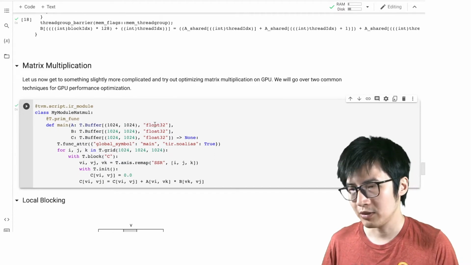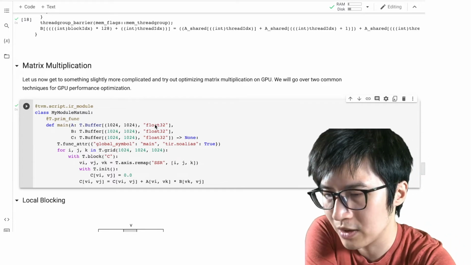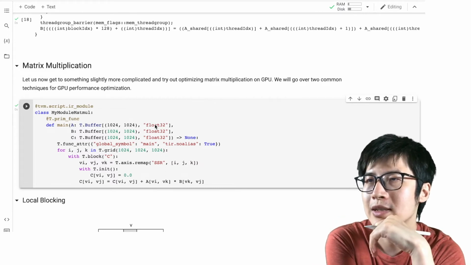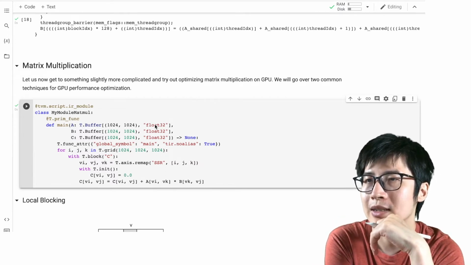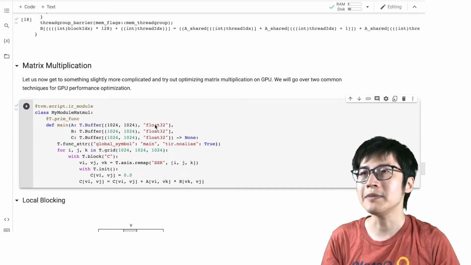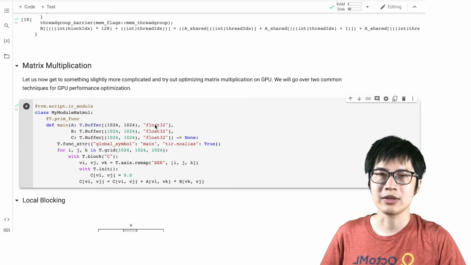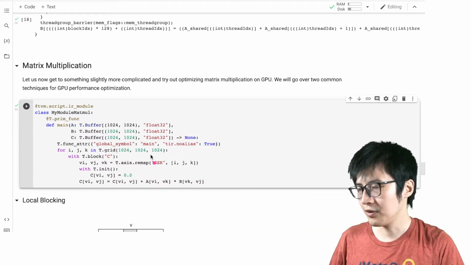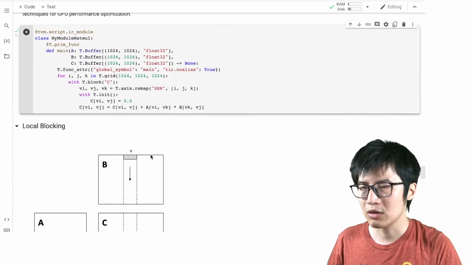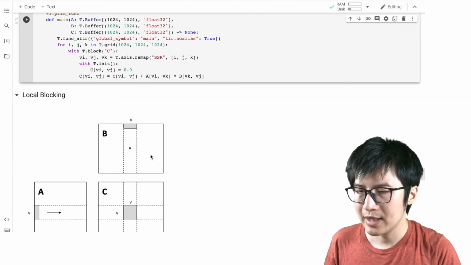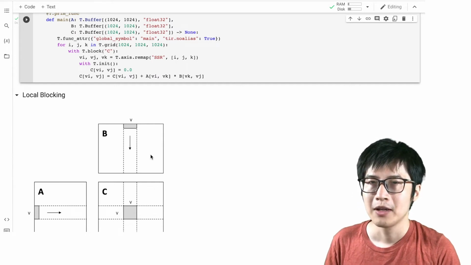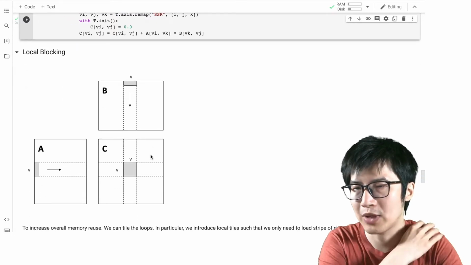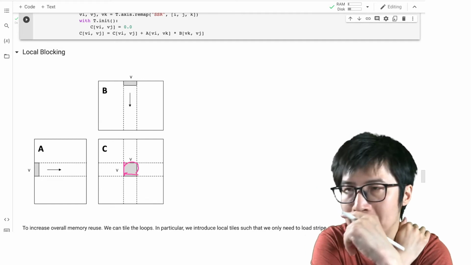So this is our original tensor program that corresponds to 1024 matrices, A and B, multiplied together, and we are going to load that onto C. So we can run a few transformations to optimize this and try to map that on the GPU. The first technique that we're going to use is what we call local blocking or register blocking. The idea is that for each thread, instead of computing each element, we're trying to compute one sub-matrix at a time.